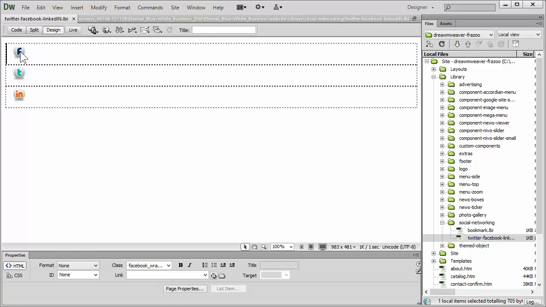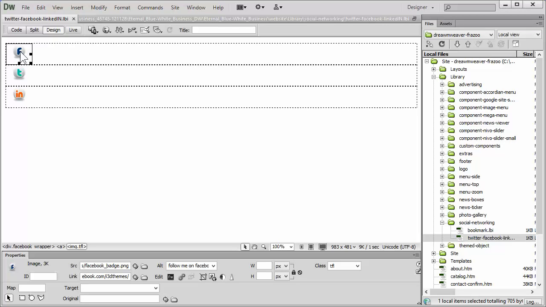To update the link to your Facebook account, select the Facebook icon. Right down below here, you see we have this link, Facebook i3D themes. Basically, if you were to double click on the word i3D themes, like so, or select it with your cursor, just type in the name of your Facebook account right here. So whatever you would send to your friends, you would paste in here. So if you say, hey, this is my Facebook page, whatever that link is that you would send to people, maybe in an email or something, it's exactly what you paste in here.